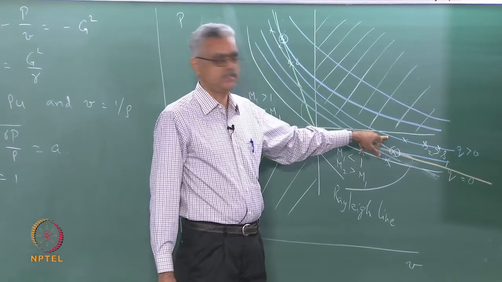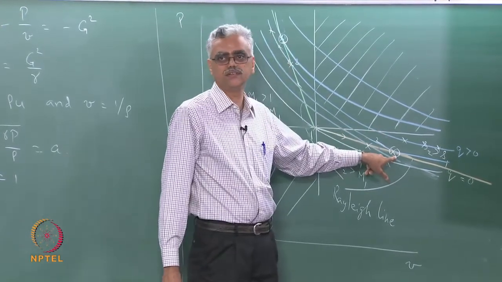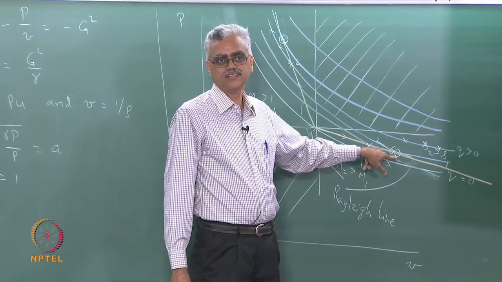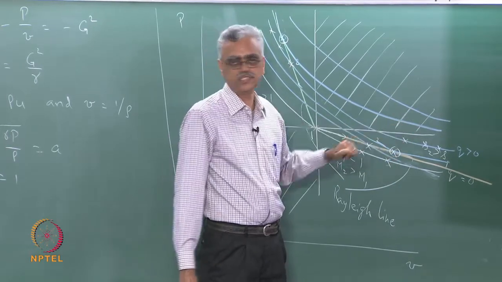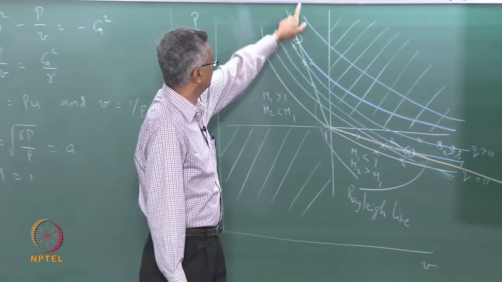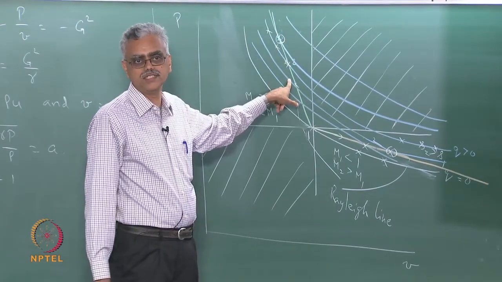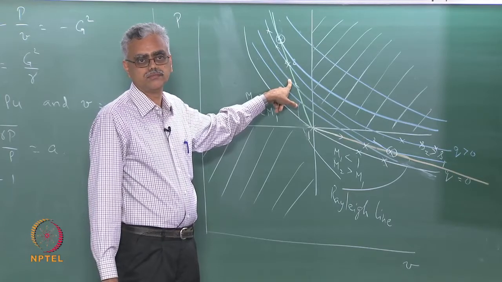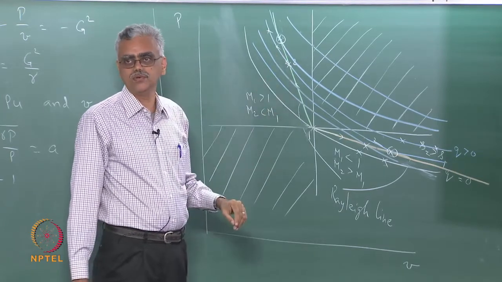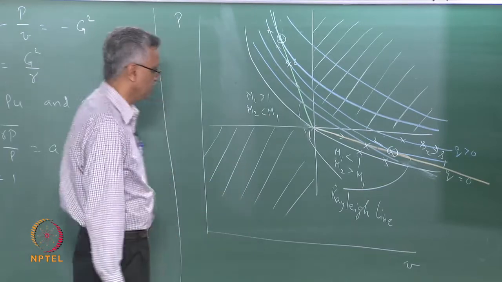But how do I get on that H curve, because this has already become tangential? How do I get onto that H curve? Or similarly here, the H curve is over here, so how do I get onto that H curve if this has already become tangential? So, some changes have to take place. That is what we are going to discuss next.